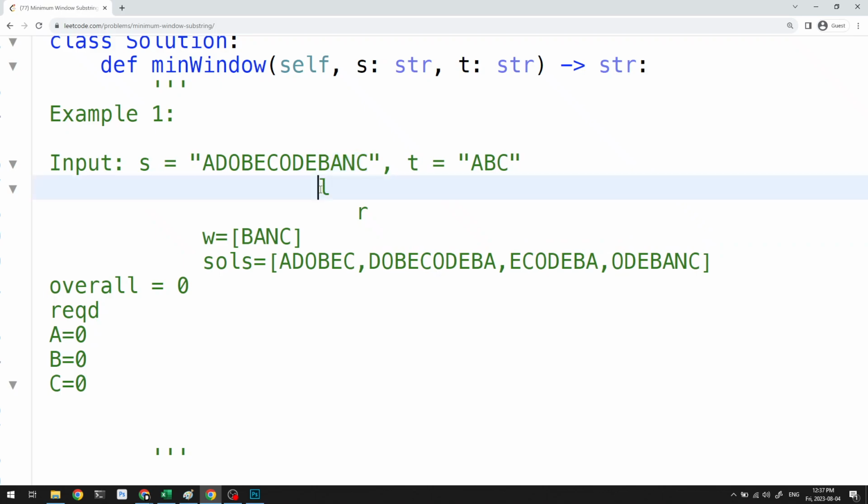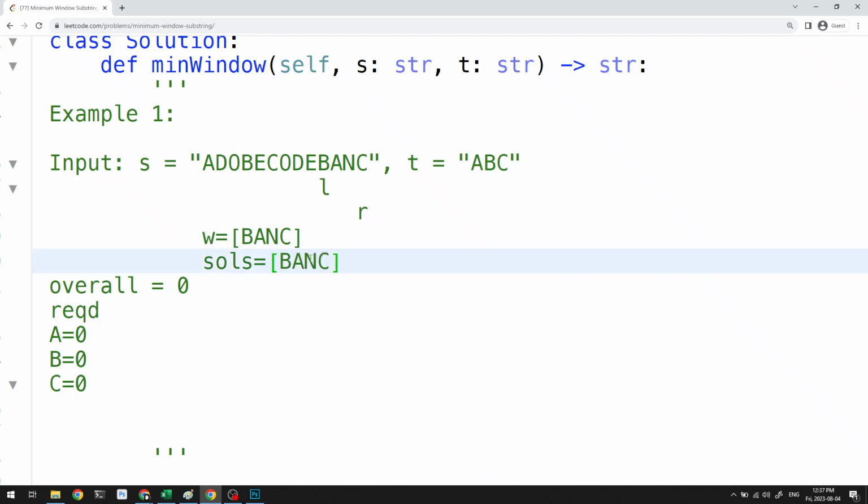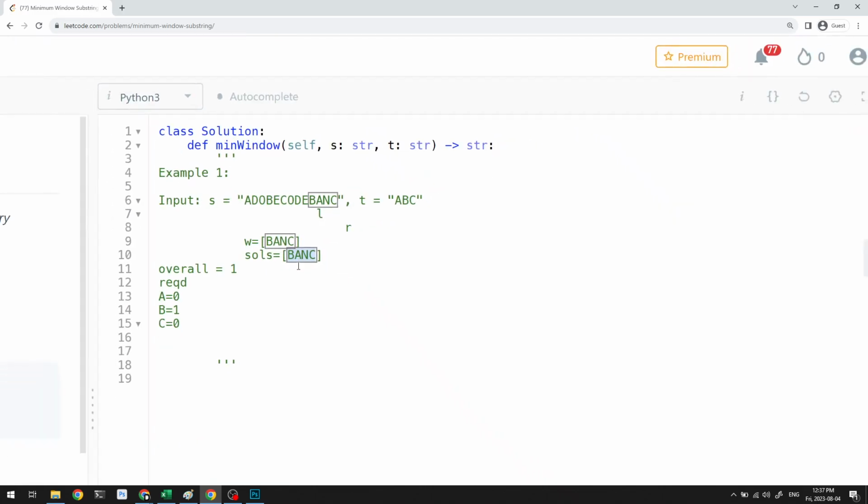Now notice if I was to increase this one more, well then we would actually not arrive at a valid solution anymore. But given that this B, A, and C is valid and it's actually smaller than all of our solutions so far, we will actually just create this as our solution. And then notice if I increase L by one more, well then this B count goes up by 1, this overall count goes up by 1. And actually at this point, we'll actually just end the loop because R will advance. And so B, A, and C will be our solution.